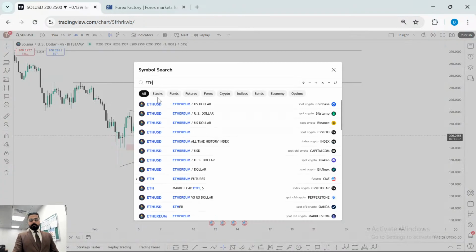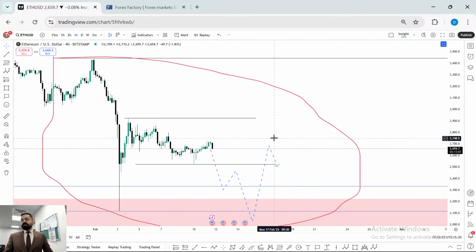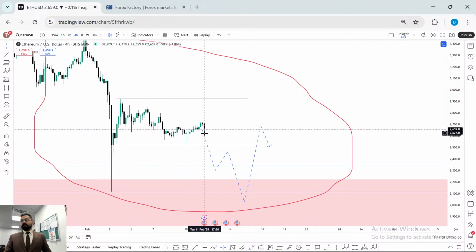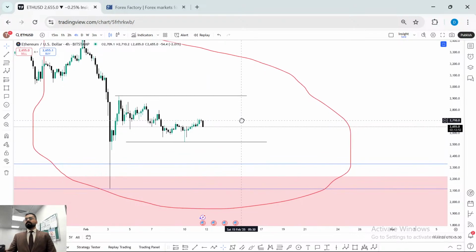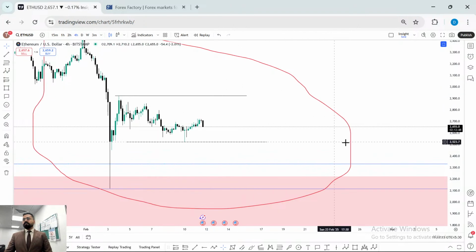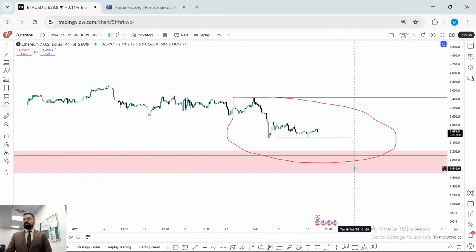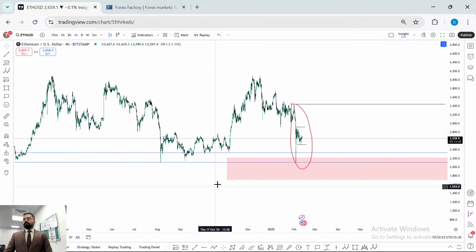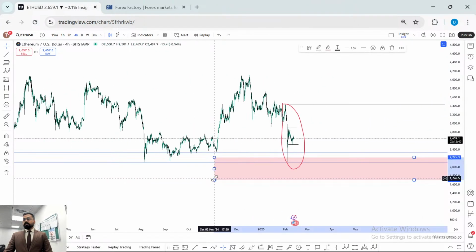Apart from that, Ethereum. In Ethereum we can do the same thing, right? Why? Because first let it come down. I'm expecting that there is a probability it will come down, so definitely Sol will come down as well. So first wait for it, mark the proper levels, just like I've told you, and then afterwards we can go for a proper buy or sell. Okay, for Sol this is a good area. Oh, sorry, for Ethereum this is a good area.